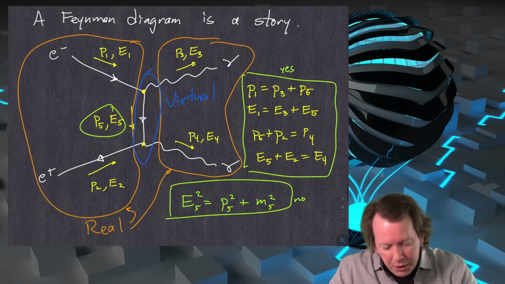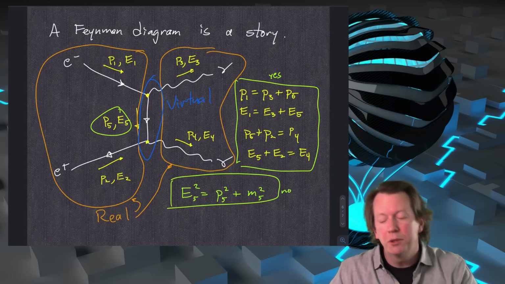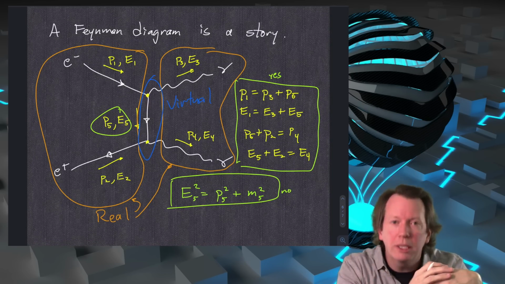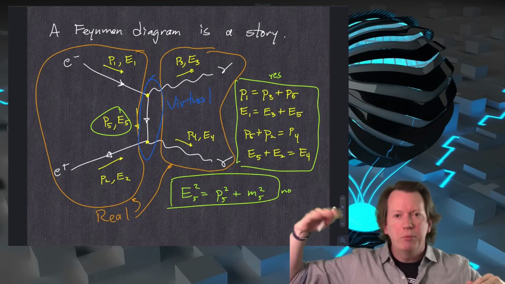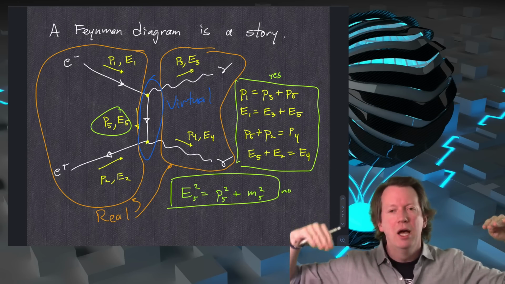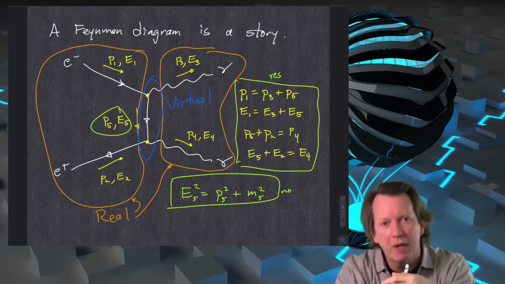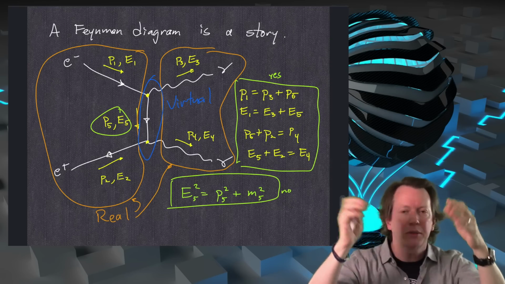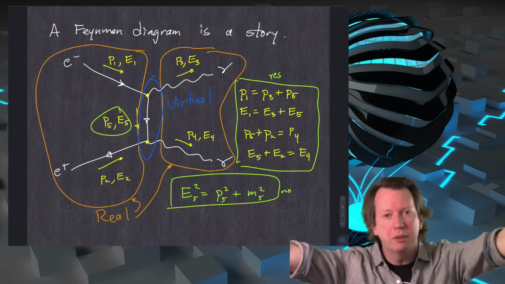And virtual particles, here's the big reveal, virtual particles aren't really particles. Virtual particles are a way of talking about the vibrations in quantum fields. What's really happening here is a vibrating electron field and a vibrating positron field, two different wave packets, are coming together, and when they overlap, all these other fields start vibrating along with them, the photons, the electrons, etc., in different complicated ways, and then something goes on its merry way.